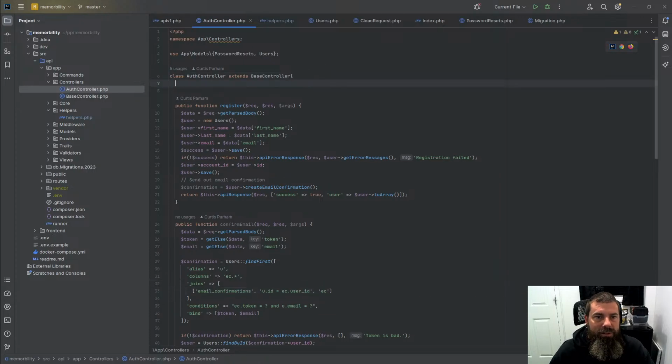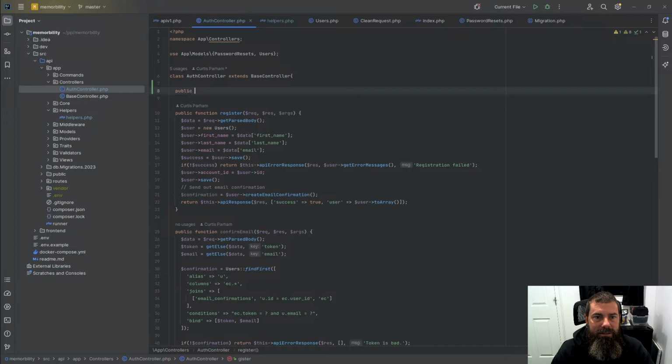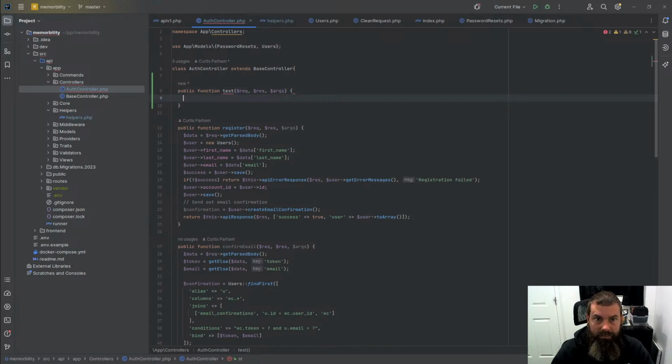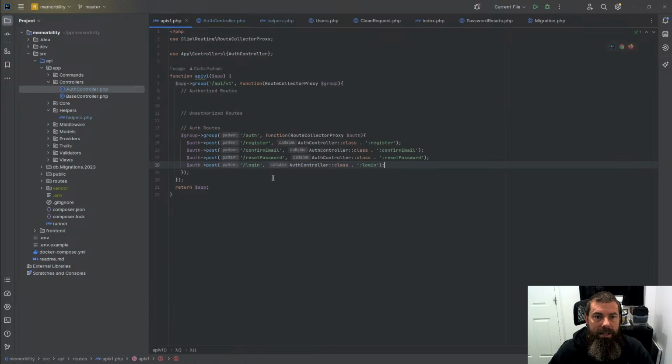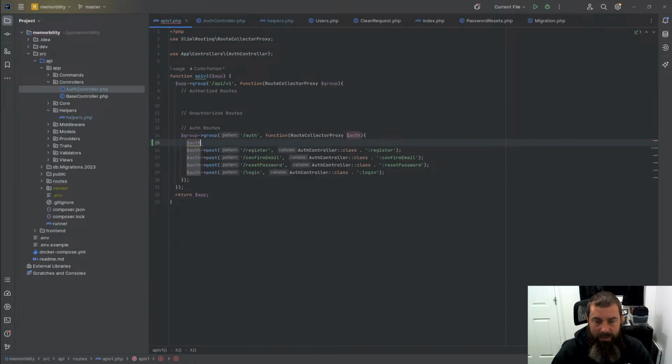Yeah, we'll remove it. So for right now, let's just add a public function. I'm going to just call it test. Got a request, response, args. And then in our API here, we're just going to add one here. We'll remove this too. We'll just post to test.